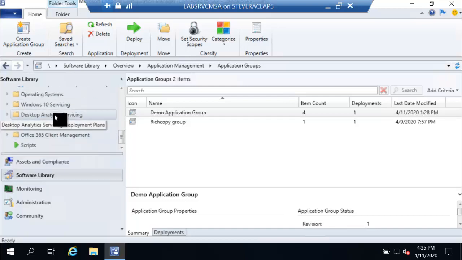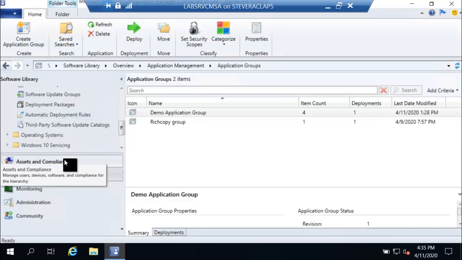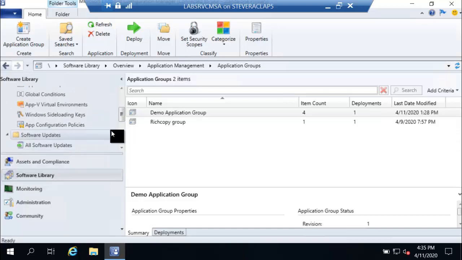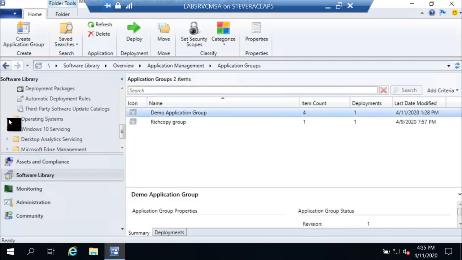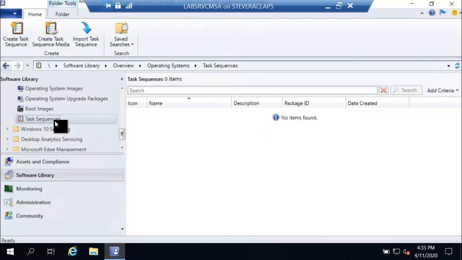So not really a huge deal. Let me go down to the right place. There we go, sorry. Operating system. So looking at the task sequence, just to show you real quick, I don't have one. Either way, if you go into the editor and look, you're going to see there is the option to install applications. But if you look at that step, there is no ability to key into an application group, right?